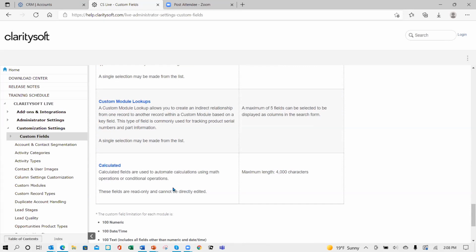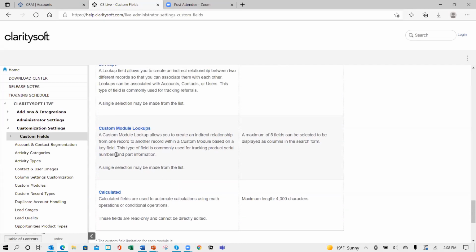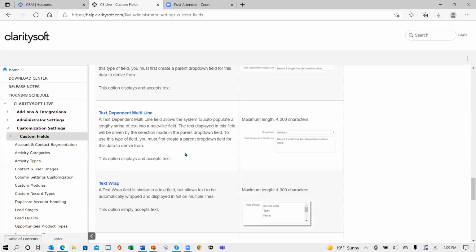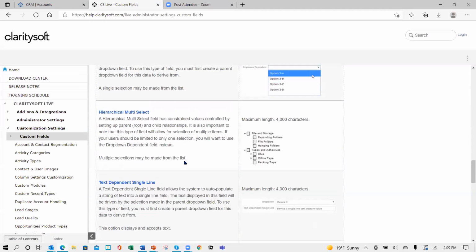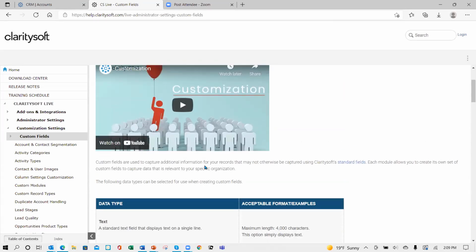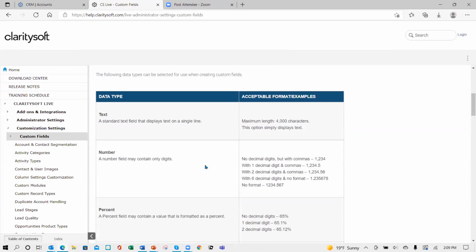And then the only ones that I can think of that are at the enterprise level, definitely calculated fields, although I'm going to show you those today so you can see if you are interested in those. But there's a nice description here of the different data types and the custom fields. So that's there, so you can explore that.